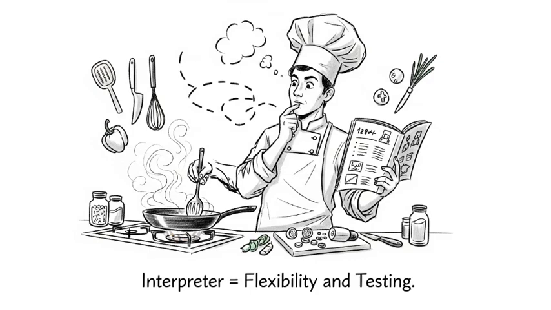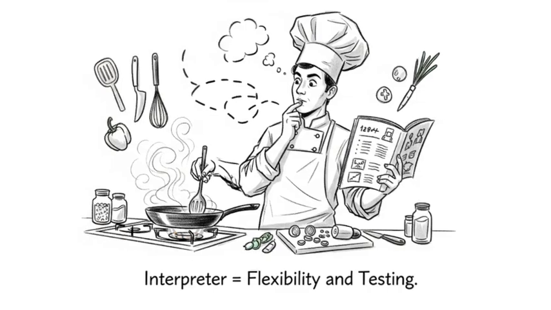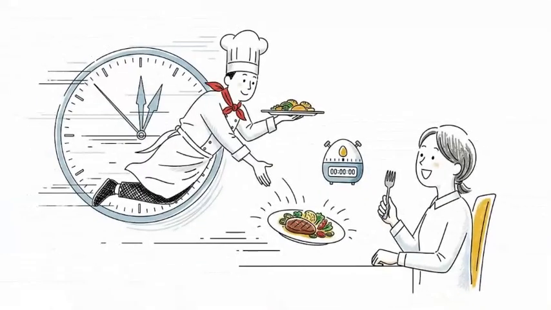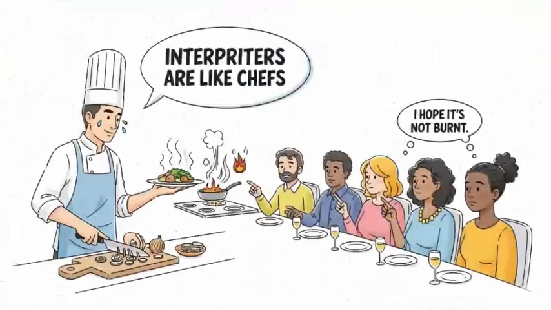Here's another angle. Picture yourself hosting a dinner. If you're using a compiler approach, you spend the whole afternoon cooking everything before your guests arrive. When it's time to eat, the food comes out instantly, perfectly timed. The interpreter approach is different. You welcome the guests, then start chopping onions while they're already seated at the table. You serve each dish as it's cooked. It works, they get food, but it's slower, and if you burn something, they'll see it happen in real time.